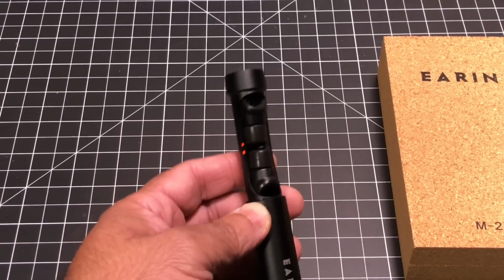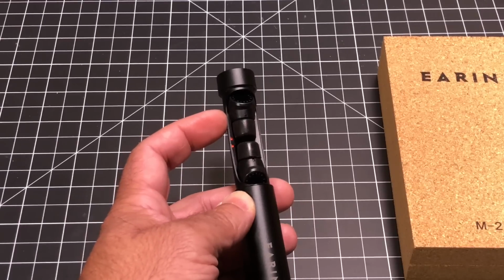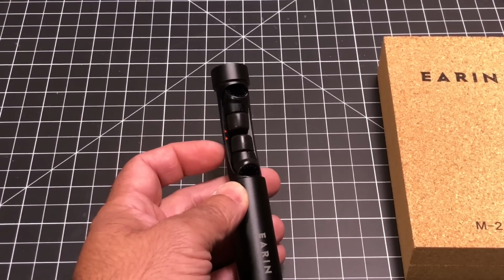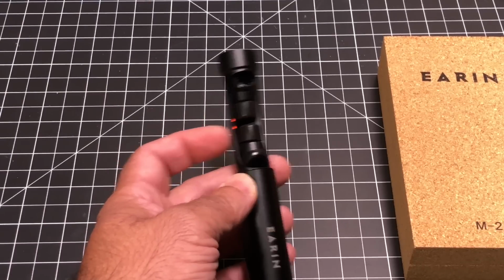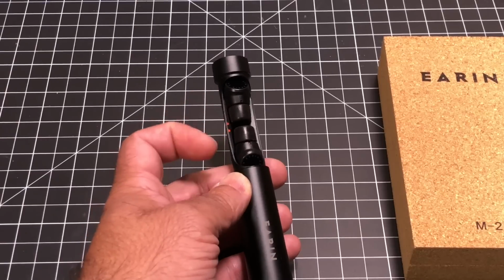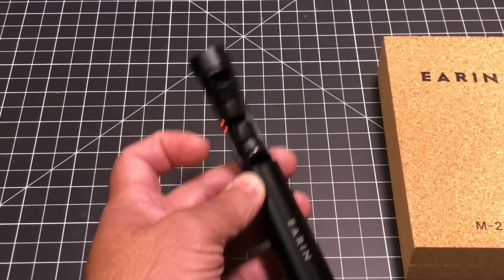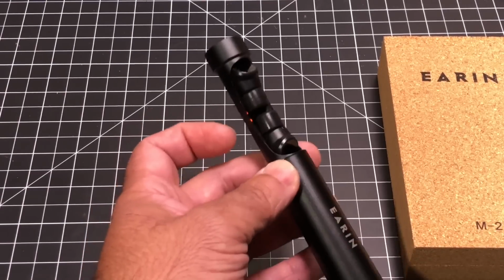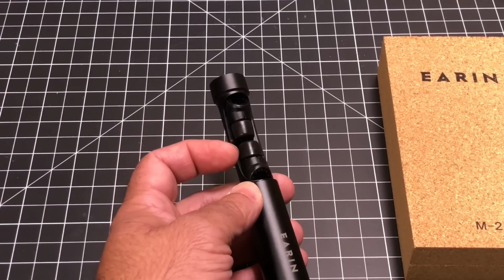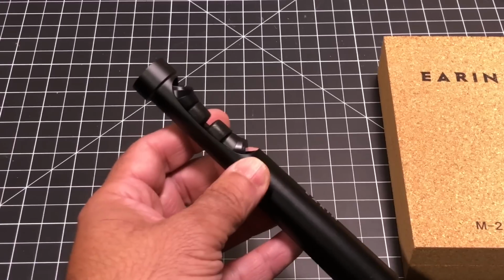Now, in order to accomplish that, both of these earpieces have to be Bluetooth connected to your phone. So as you're doing the pairing process, pair one, take it out of the case, pair it, and then put it back, and then take the other one out. And when you see the other Earin show up in your Bluetooth, you'll pair that. So you'll have them both connected, and that way you can switch back and forth. If you don't do that, you're only going to be able to have one connected at a time, because one becomes a master and the other one becomes a slave. So just be aware of that if you want to use them.